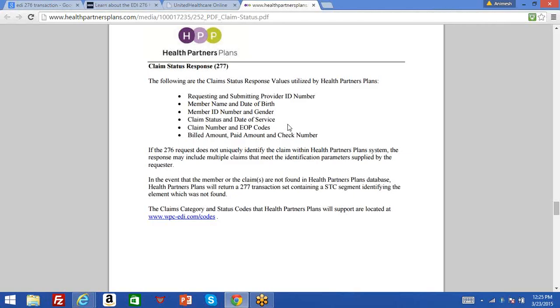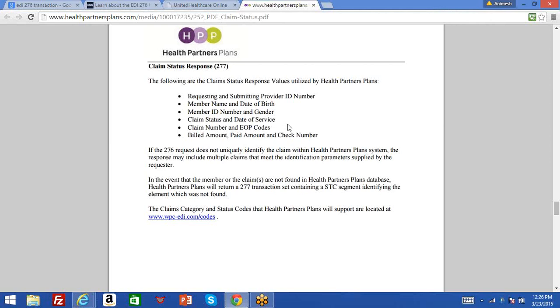Now these values are not necessarily going to be always present, but they are saying these fields are available in the response. If the claim is paid, it will have the check amount along with the billed amount. Whereas if the claim is not yet paid, you will just see the billed amount.